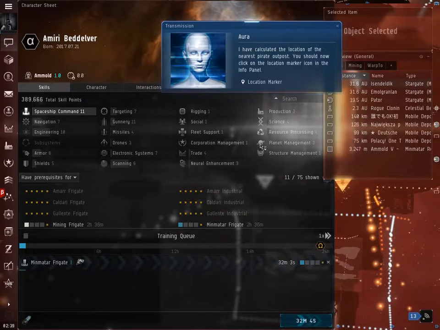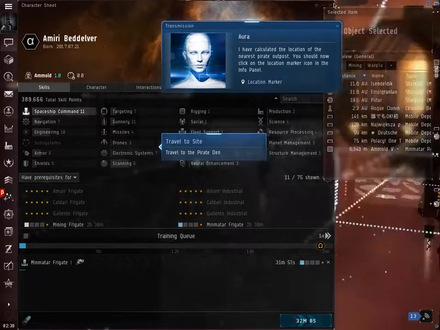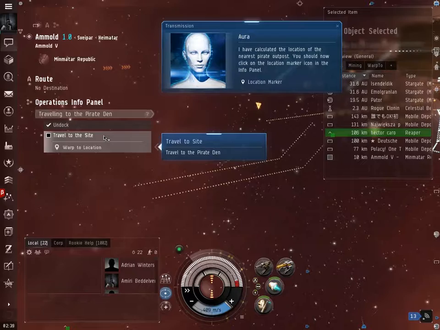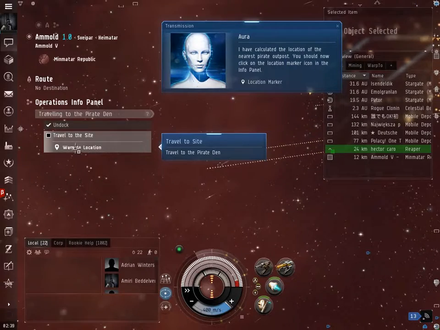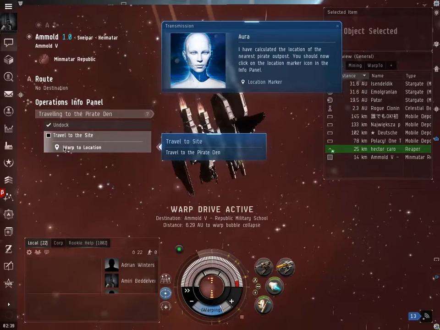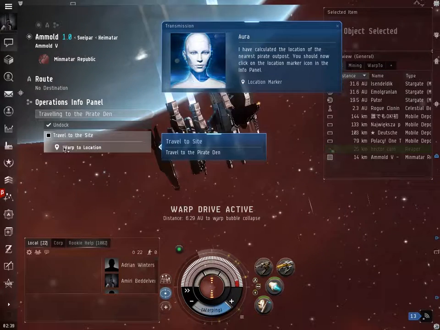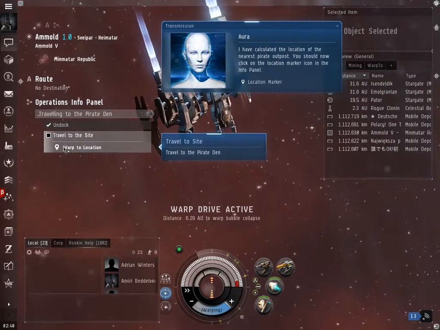Okay, so I guess we're going to raid some pirates. Oh, I need to close my character sheet. I just need to click on this. Warp drive active. Am I doing it? I'm warping.